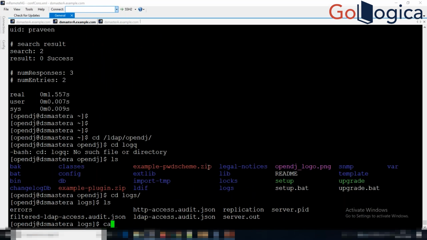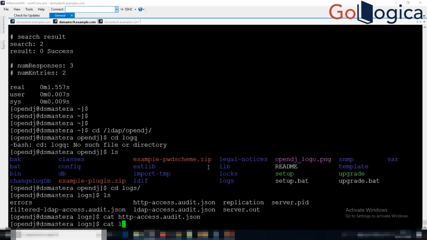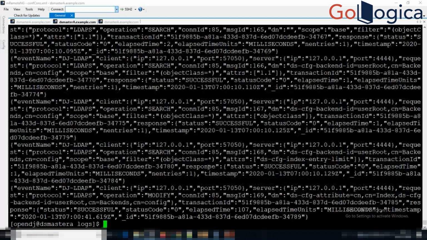Okay. Logs are also there for this one. You can see here in logs, man.